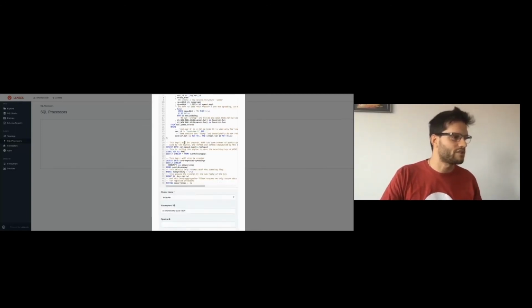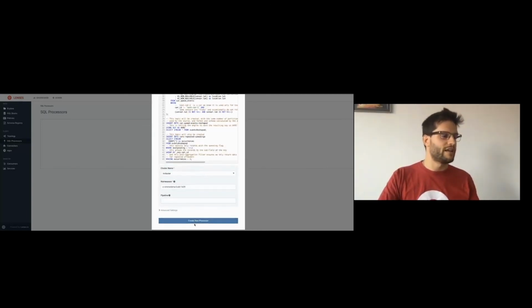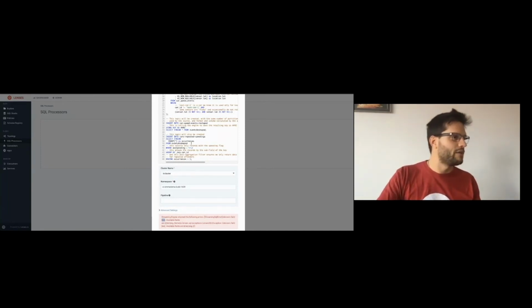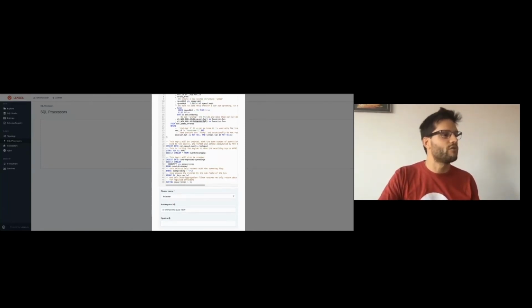I created a processor. Now I can actually click create new processor, see something coming up, but no, wait, it stopped. Why didn't it work? Reading the error, you can see that it says that there is an unknown field. There are actually twice unknown fields, long, and the available fields are lat, long, and ID. What is this about? It's actually about the fact that I wrote sensor long here, rather than sensor long.